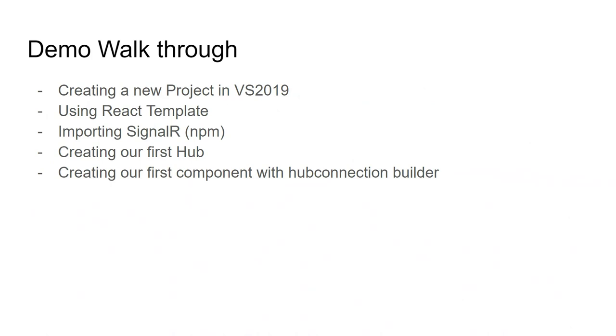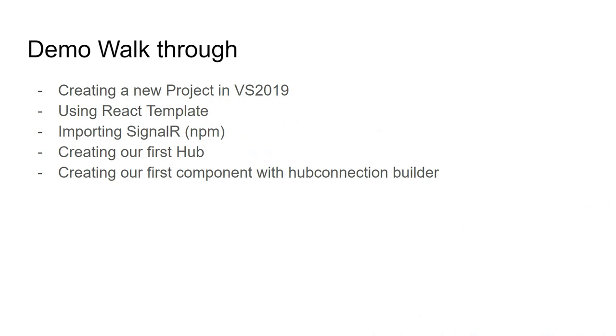All right. So what we're going to do with the demo is I'm going to show you basically, I already have a 2019 application made. I'll walk you through the first steps and then switch over to mine so you don't have to watch me type everything. We're going to be using the React template that is provided by Visual Studio 2019. We'll import the SignalR client using NPM. I'll go ahead and show you how to create your first hub. Hubs are a way of your server saying, this is my connection. You connect to this, and then from there you can push out any additional calls or functions that you want to talk between your client and your server.